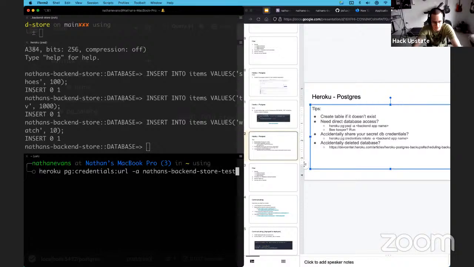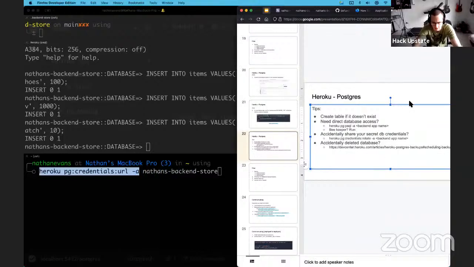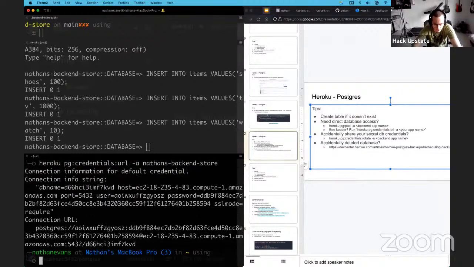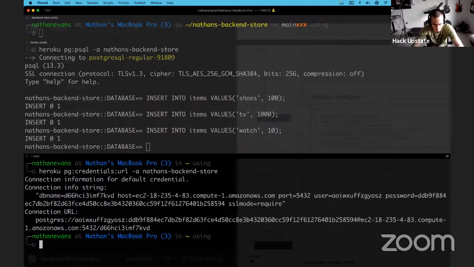database, and for some reason you don't like using the command line, you can totally use Beekeeper. And here's the command to do it. If you call heroku pg:credentials:url -a and then pass your backend app name, let me blow this up a little bit.